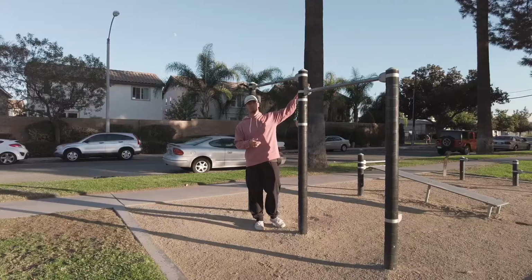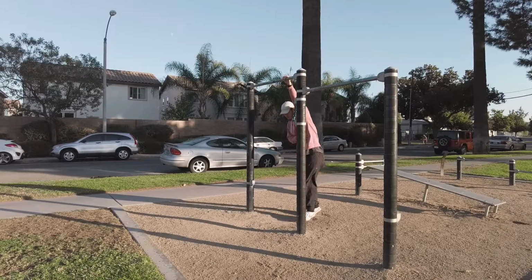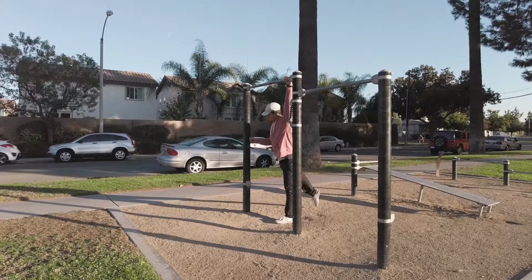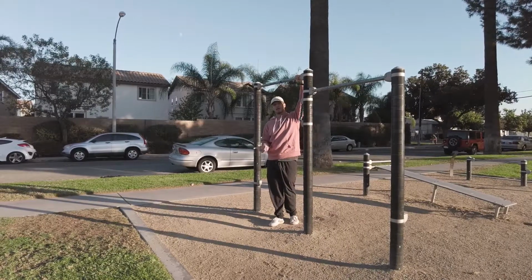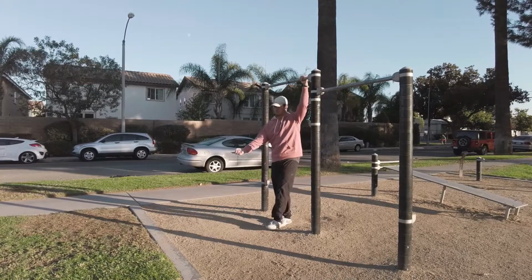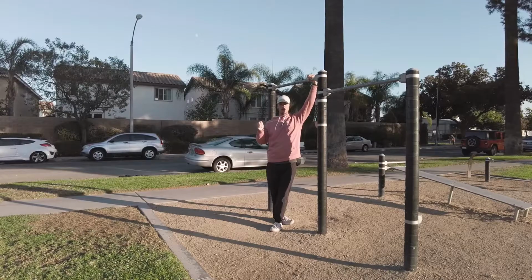Easy enough. So the way that you would do your flyaway is, on the back end, you want to hollow out. As you're tipping through the bottom, you start to arch before you reach this pole. And then you want to re-hollow as you tap through the bottom, driving your feet to the floor. It's also why I don't like having a bar so low to the ground. So once you start to drive your feet to the floor, they start to come up, and you want to level out, release the bar, and then start to do your tuck.